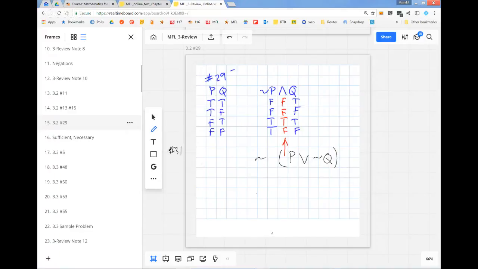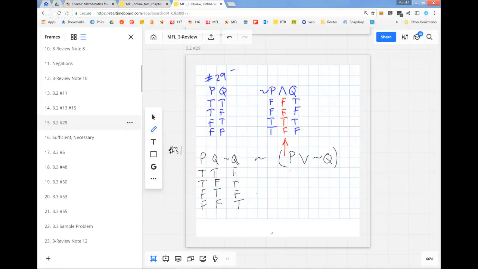So the truth table, we need a P and a Q. That's pretty standard setup. We only have two statements, so TT, FF, TF, TF. Okay. I suppose we could throw in a not Q here too. Sometimes I will do this when I'm doing a table. It just makes it a little bit easier. False, true, false, true. Okay, so the first thing we got to do is the parentheses.